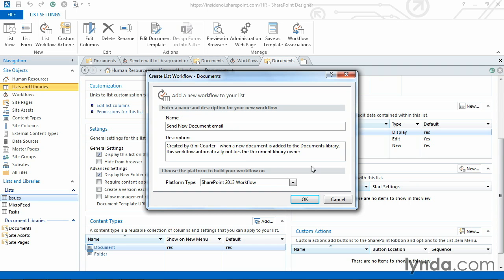Cool. Good enough. Now I need to choose the platform, and this is basically asking what server do you have. This version of SharePoint Designer can create SharePoint 2010 workflows and SharePoint 2013 workflows. And all you really need to know is what server you are on. If you are on a SharePoint 2013 server, then that's all you need to know. The reason they're both here is it's not unusual to work in an environment where some of the servers are 2010 and some are 2013, and they'll all get to 13 eventually, about the time we go to the next version.